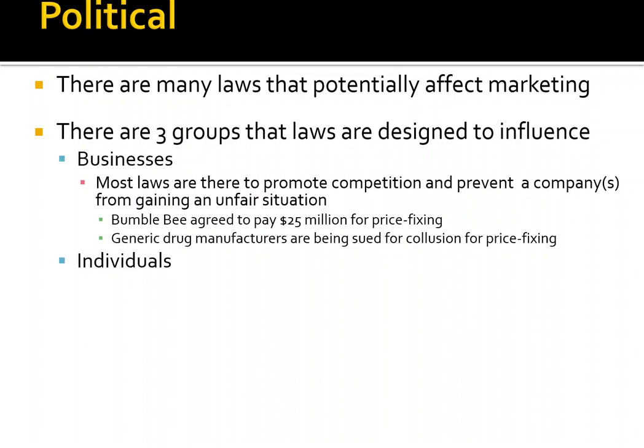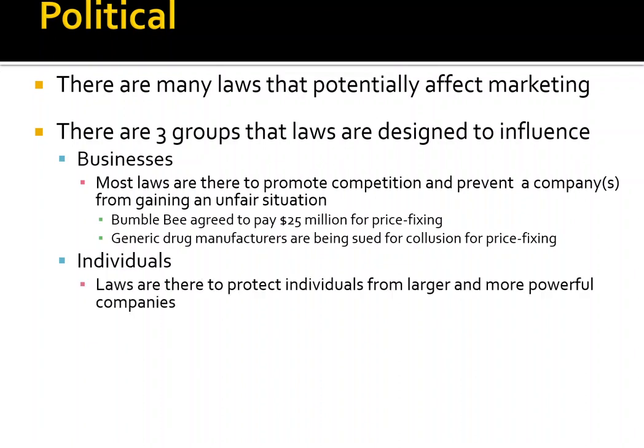And then the second one is individuals. All right, so there's laws to protect us from deceptive advertising and contracts and returns and all that kind of stuff, and so forth. So businesses inherently usually have more power. They're bigger, larger, have more influence, can do more research. They have a lot more influence through advertising and other forms. So the laws are there to kind of, again, make it equitable, a level playing field, make it fair.